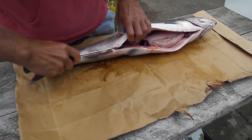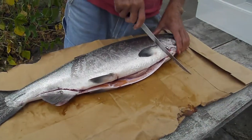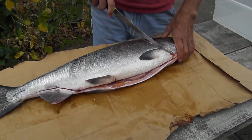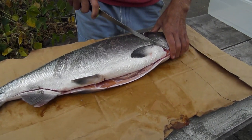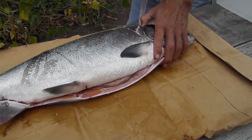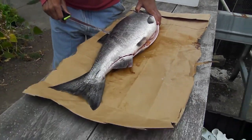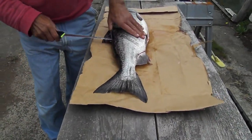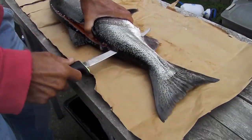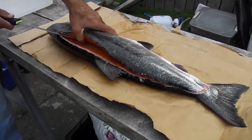And we might make a cut this way. Again, anything you're going to do for the table with the knife, be very, very sharp. Cut all the way up to the backbone. All the way down, you want to make that cut. And then start cutting this way. And with a sharper knife, you get closer to the spine, then you get all the meat off that you can. And soon you should be able to punch that through. Work that all the way down to the tail. And then peel the fillet off this way.